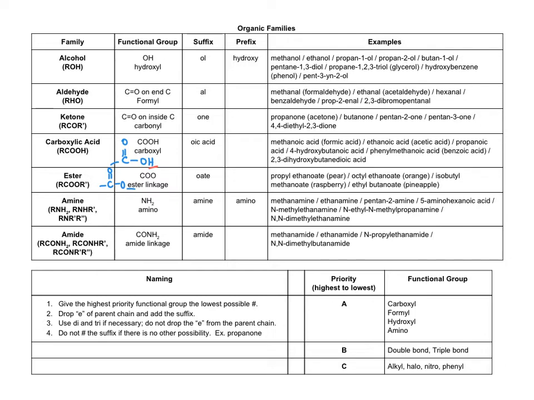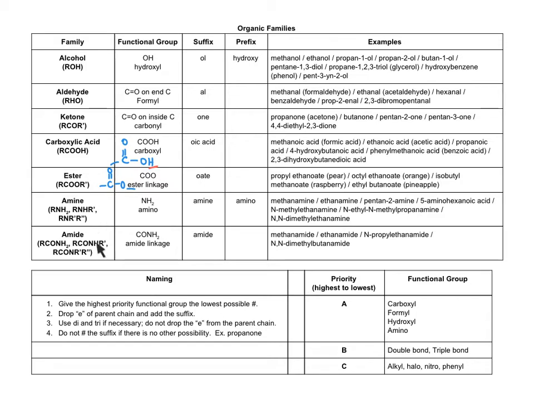Think of the fragrance industry, the cosmetic industry, makeup. Oh my goodness, there's so much chemistry in makeup and fragrances. It's incredible. We can have natural and synthetic sources of scents. So you'll see here that I've put the name of the ester that smells like pear or tastes like pear, orange, raspberry, pineapple. And you'll notice that the names of all of these esters always have a space. So there's always 2 words and there's a space. And then the second word ends in -oate. And that's your clue that this molecule is an ester. That's suffix of -oate.